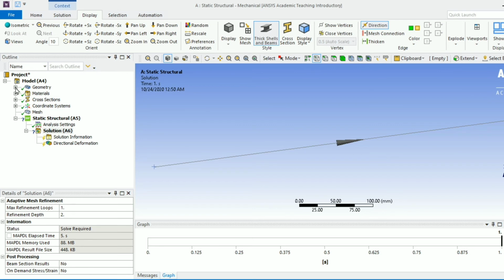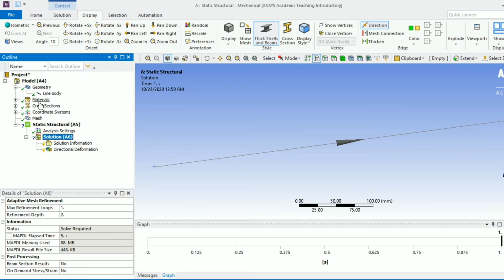So now this is a mechanical window in which you can see this tree. You can see here geometry, that what type of geometry we have drawn, material, cross sections, coordinate systems, then mesh. We have performed the mesh already.